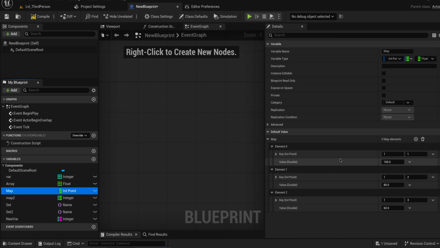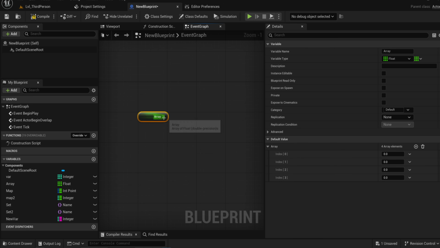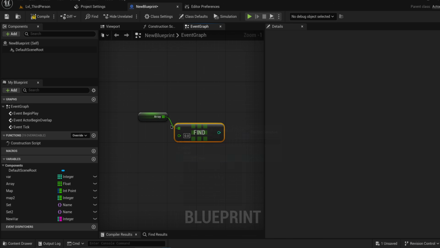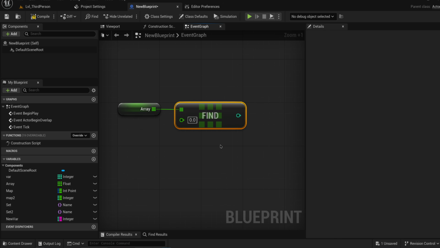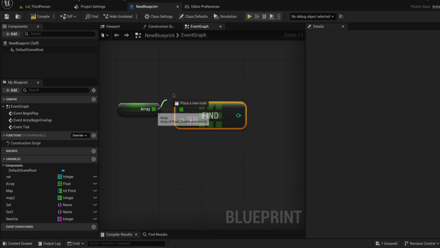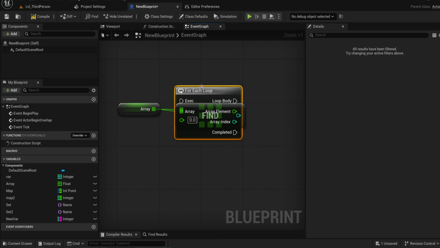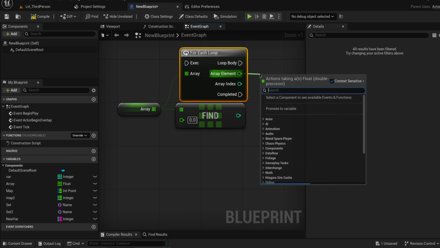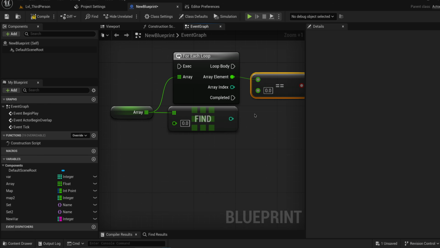There's one other upside to maps, and that is that in very large sets of data, they become ridiculously more optimized. If you have a normal array and you try to find an item in that array, this might seem like an innocuous, very easy, quick thing to do. And in a small array, it is. But what this does in effect is it does a for each loop over the entire array and checks every single element in the array against the thing that you're trying to find.